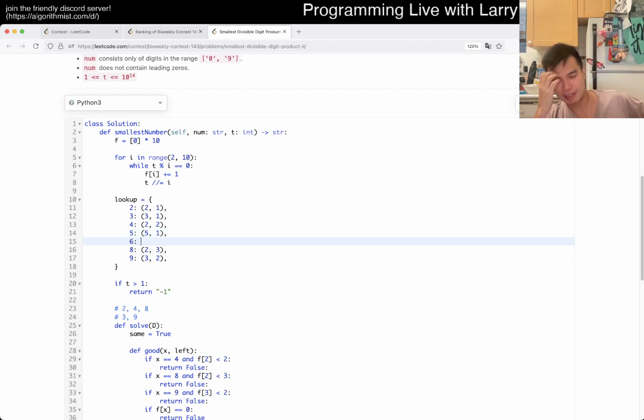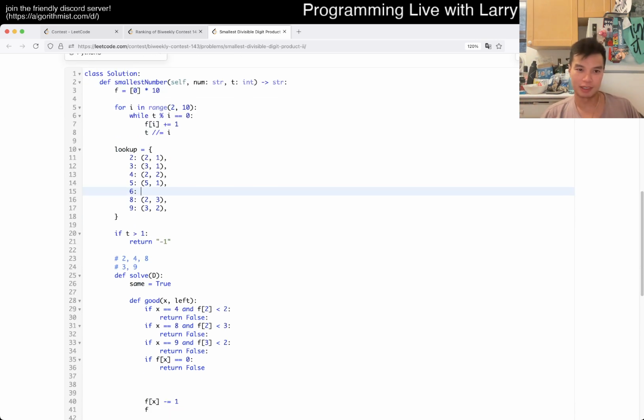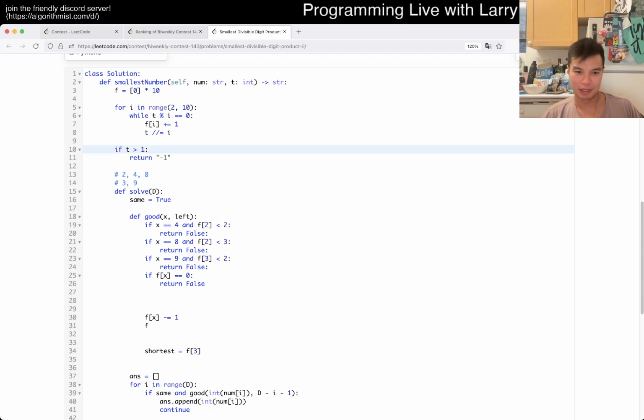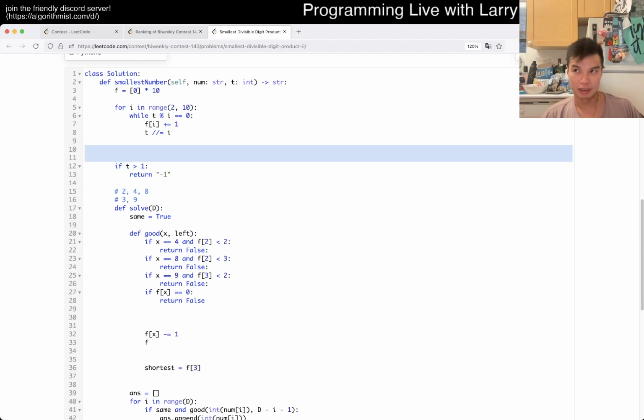I actually forgot about 6. Oh my, I guess it's just a lot of if statements then. I was going to try to do something a little bit funky, but 6 is the only one really, but either way.